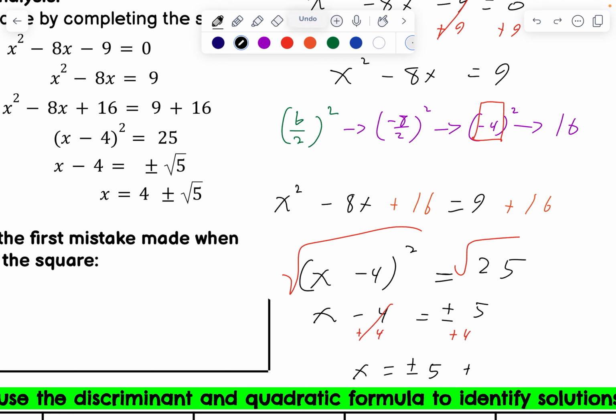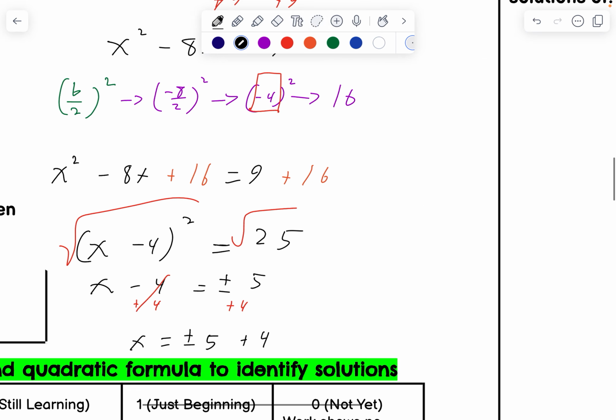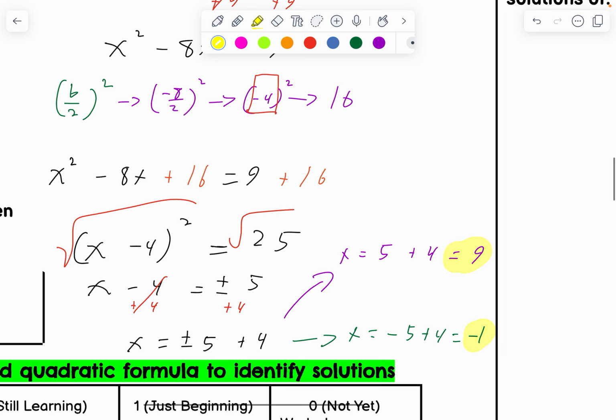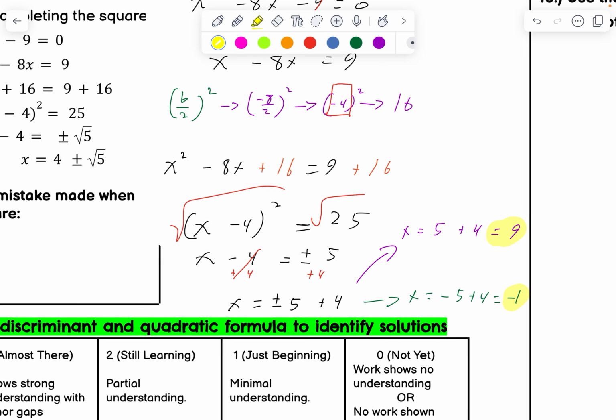I'm going to scoot over just a bit here. I'm going to give myself some room on this side where I can have my two answers. I'll take the purple one and the green one will go down here. In purple, let's do the positive. So we'll have x equals positive 5 plus 4, which is just 9. One of our answers good to go. And then in green, we'll have x equals negative 5 plus 4, which is the same as negative 1. And we'll lock that one away. And let's head back. Let's see if we have our two answers.